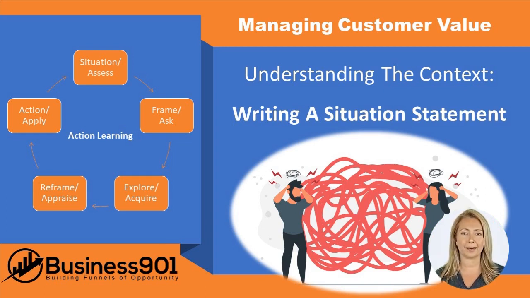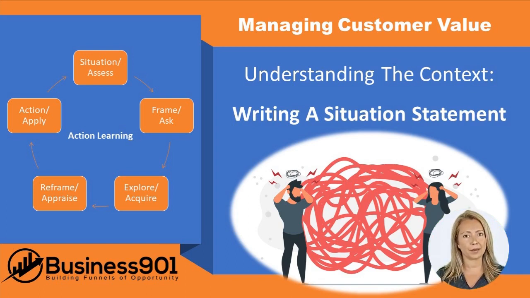Situations are not static. A situation is not fixed, it is always changing. A good situation statement should be able to adapt to changes in the situation. It should also be clear and concise so that anyone who reads it can understand the current situation. A situation statement is a document that describes the current state of a particular situation. It is usually used in business, government, and academia to give decision-makers an overview of what is happening in each area and to help them make informed decisions about how to respond to the situation.